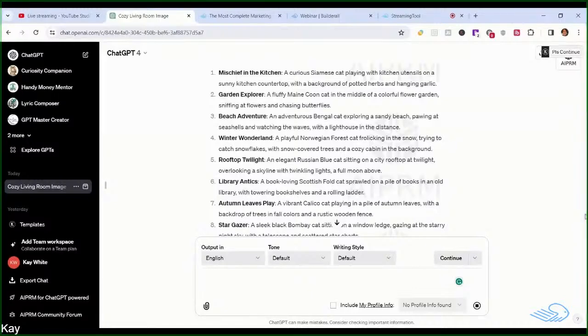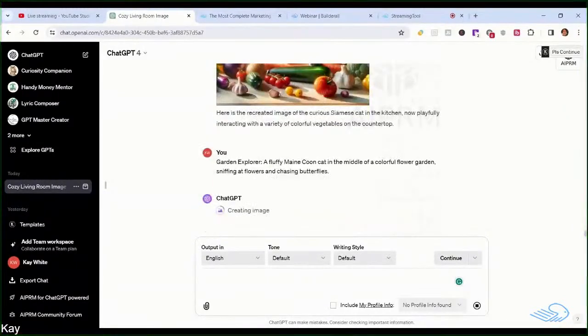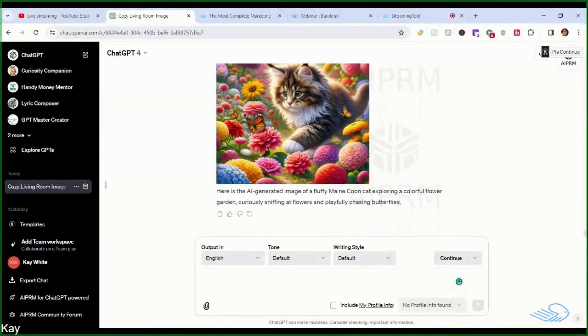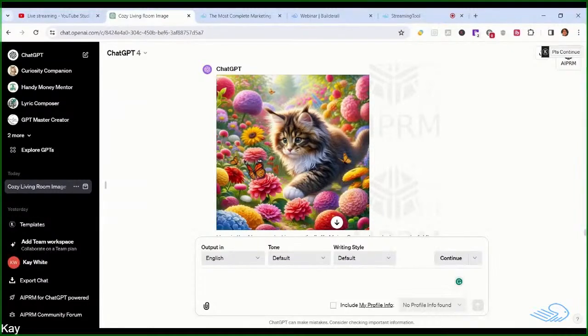Let me scroll down, back down. Ooh, I like this. Very cute. I love colorful, playful, adorable images. So with this cat, I love how they're displaying the cat right in the middle of butterflies and flowers. I'm going to try something here. Again, I'm really just demonstrating what you can do with your images.